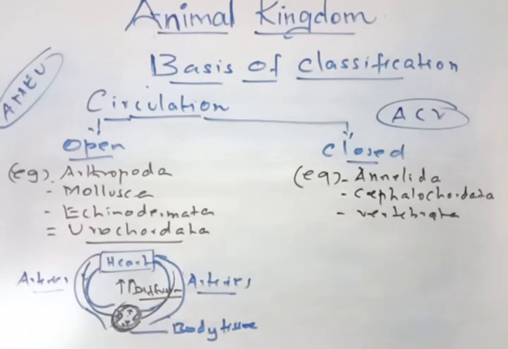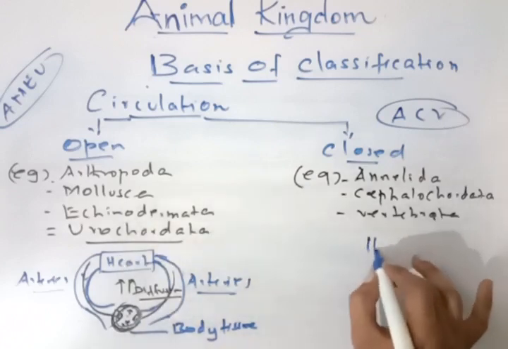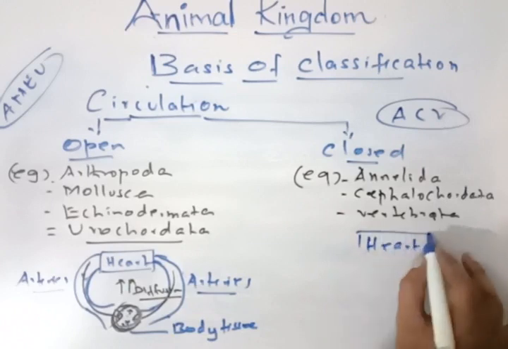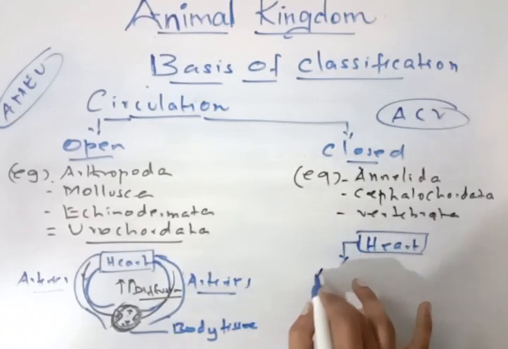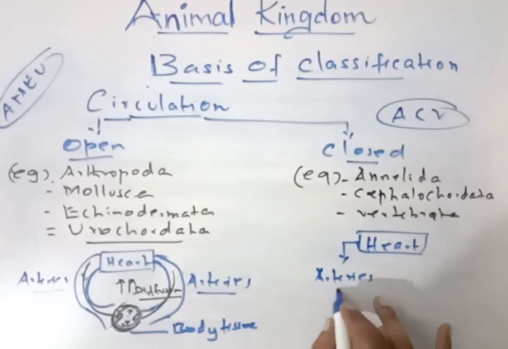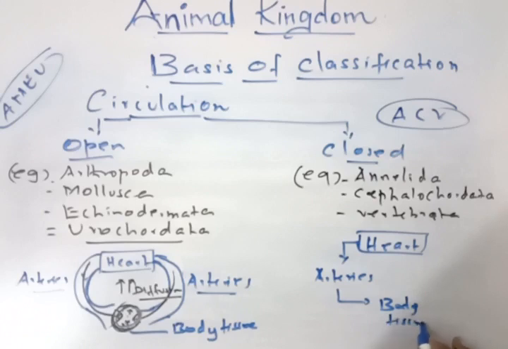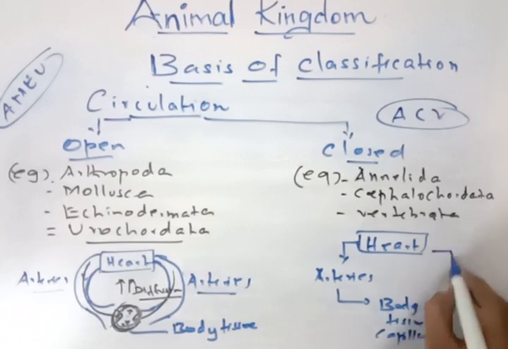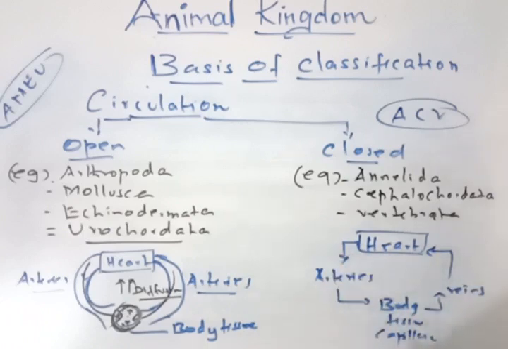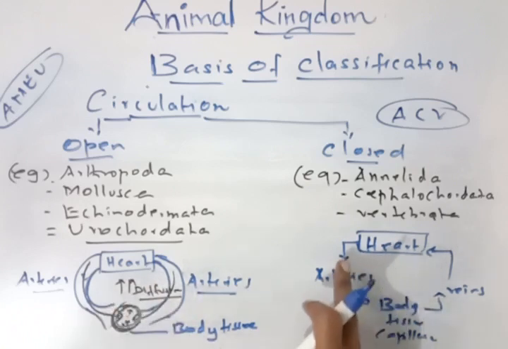But what is closed circulatory system? Blood is pumped from the heart. So here it is the heart, and from the heart blood is taken by arteries, and then it goes to the arterioles and goes to the body tissue by capillaries. Then again it is collected back through the venules, then veins, then again it goes to the heart. So here blood comes out of the blood vessel and fills the body tissue, but here blood is always inside the tube.